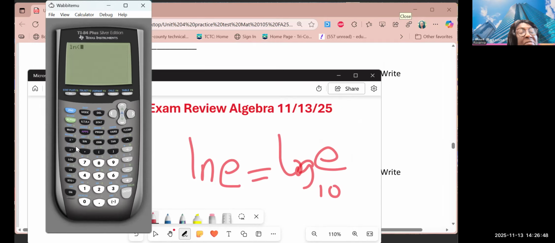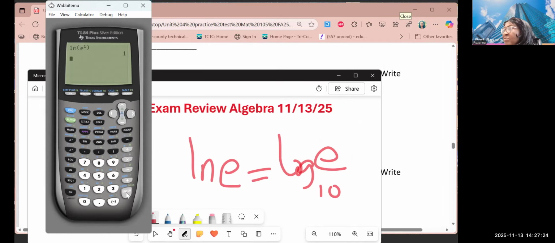Natural log of E. Okay. And then when I put that up, I'm going to put to power 1, and I'll close parentheses. So the natural log of E is what? According to my calculator, it is 1. So right now, today, from now on, I want you to remember that the natural log of E is 1. We shall not be evaluating it all the time. Natural log of E is 1.